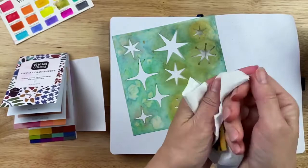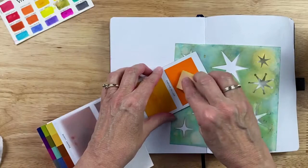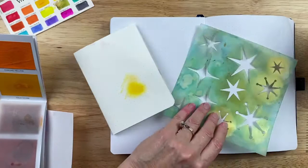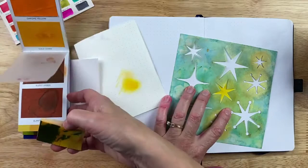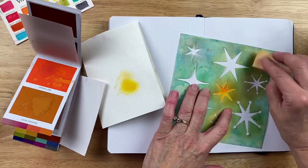And then I'm just gonna stencil a few stars around so you can see how this works. I'm gonna use, let's say, some of the chrome yellow. And then usually I test it on something, right here. So I can just test there in a tapping motion. And then if I want to add some orange, I can even go to the vermilion here and put a little orange on top like that. Maybe put another one up there. Okay, so I have this stenciling really easy.